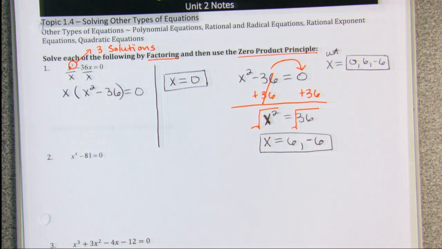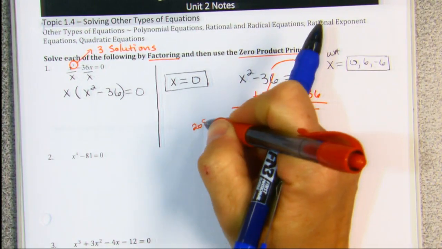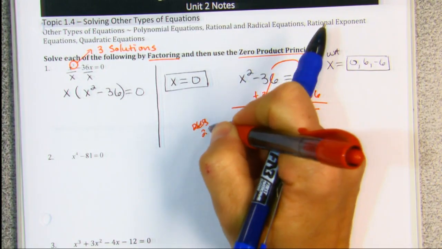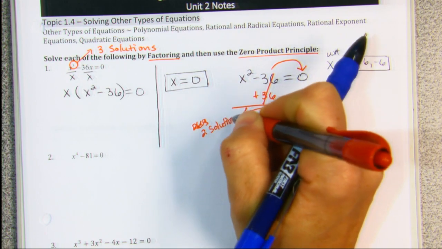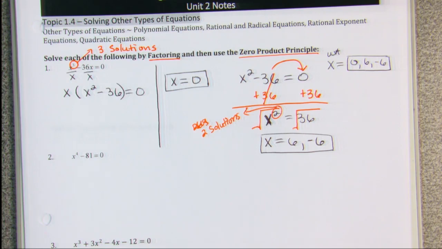It's really easy to forget when we take the square root that you get the positive and the negative form of that sometimes. So make a star by it, highlight it or something if you forget. That way you'll be like, oh yeah, I have to have two solutions. Circle it and say, I have to have two solutions. That would be a good indicator and remind you, oh yeah, the other one would be the negative 6.